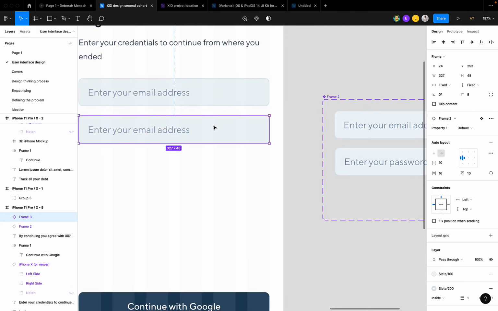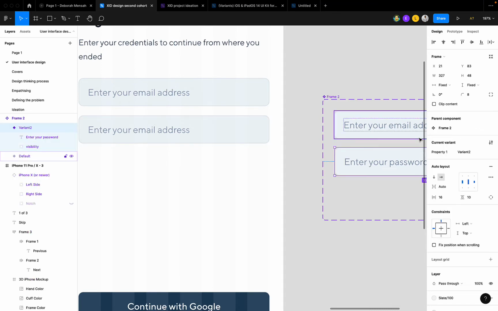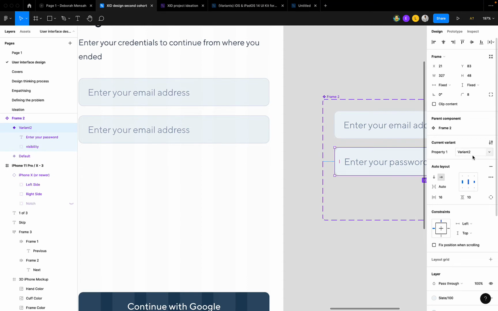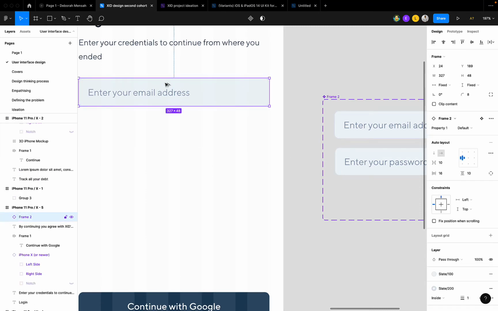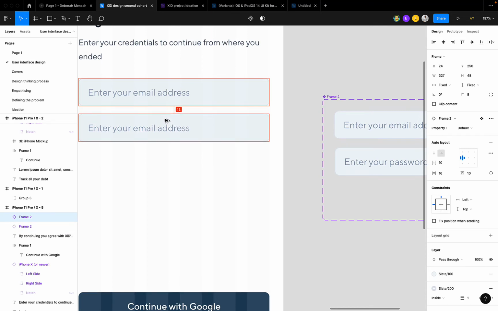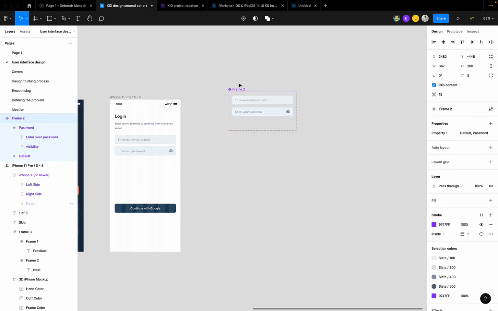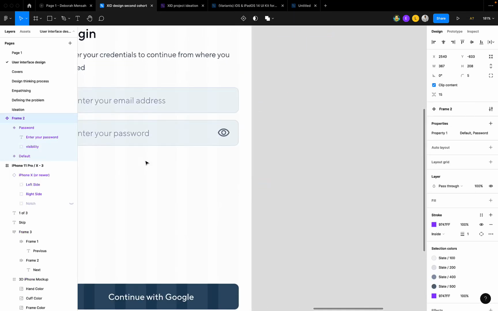All right, yeah. So instead of actually dragging this, I'm trying to demonstrate how variants work. So now this is here, right? Let me rename this and call it password. Right. So now I duplicated this one by holding Alt and then dragging. I can just come here, choose default, and then choose password, and it automatically changes over here. So at every point where I create a password, I can just change it.